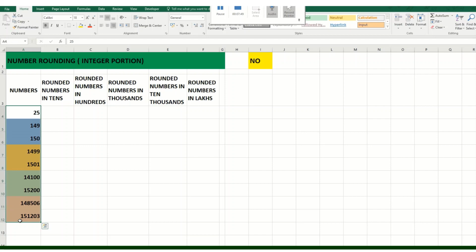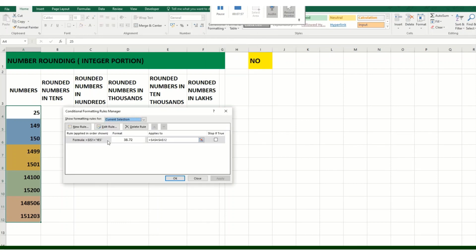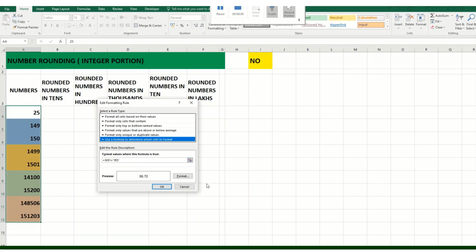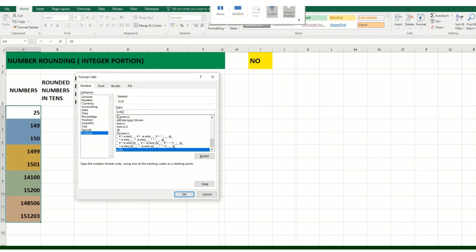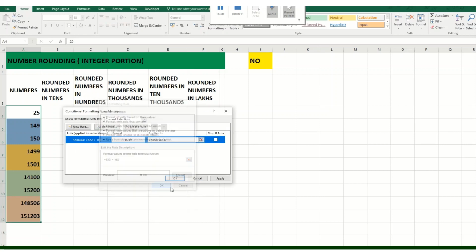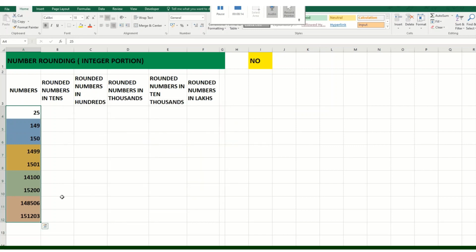If I want to convert this custom formatting into lakhs, for that let us manage the rule. We'll manage the rule and go to the custom formatting. Here only 0 and a backward slash we'll put in, and nothing else we will change. It will change the values to lakhs. Only we'll have to choose yes. If this is yes, let us say this value is 1,51,200. So it has rounded all these figures into lakhs, but the figure at the back end is not going to change.